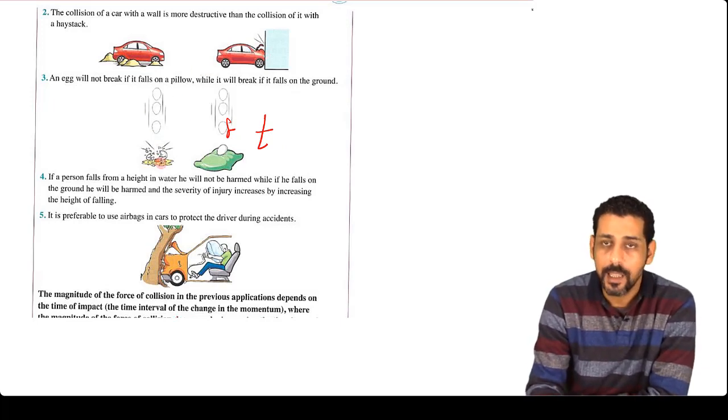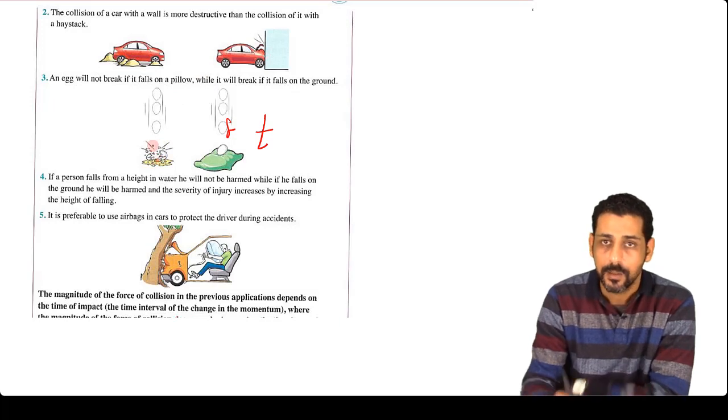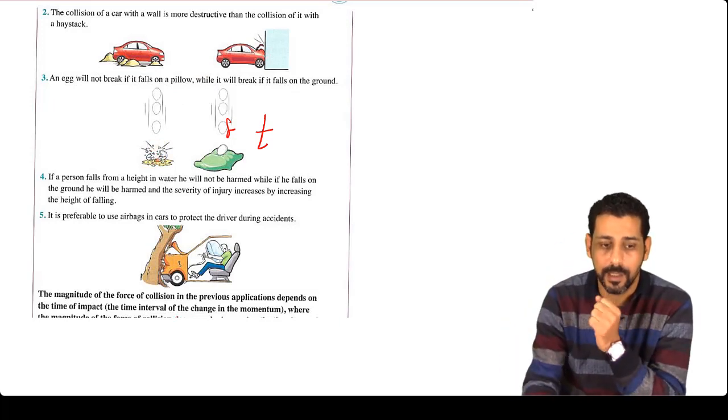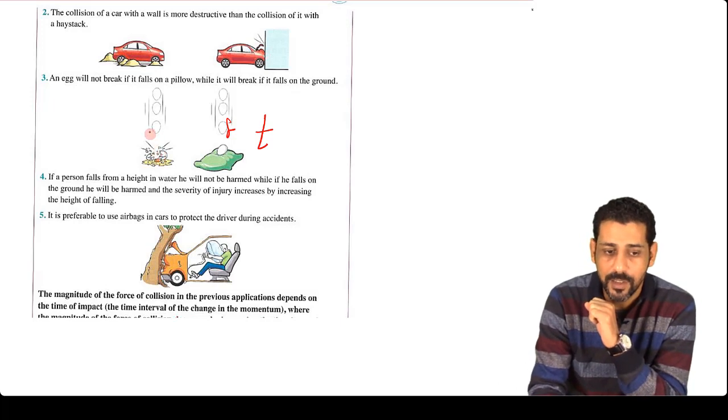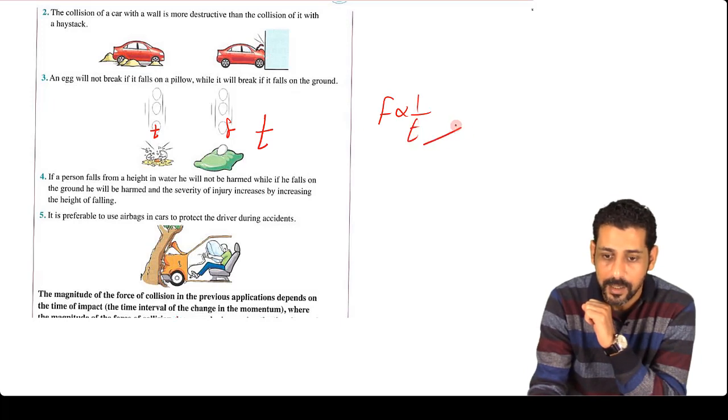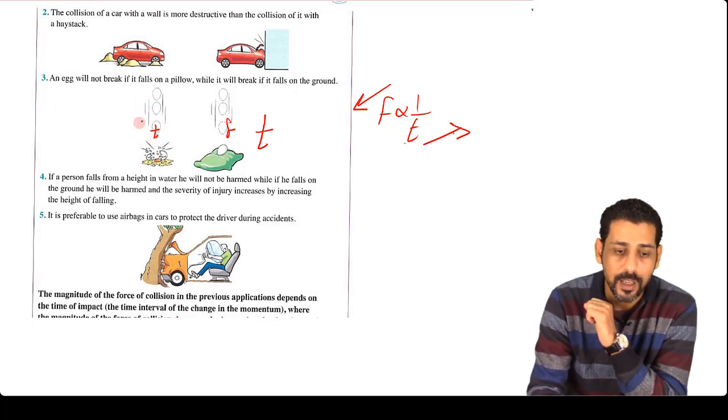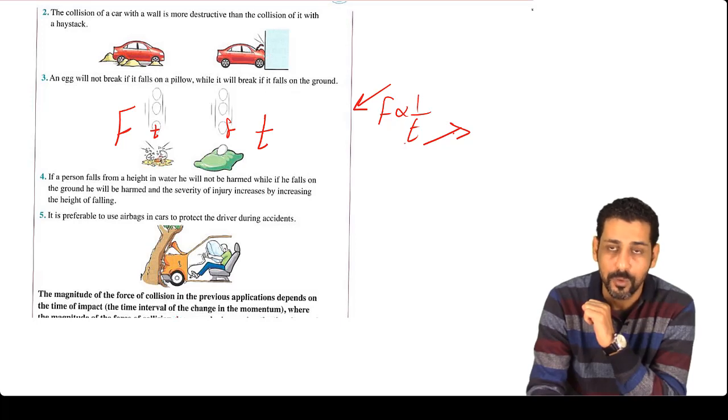In this case, it just hits the ground immediately, so the impact time will be very small. We know that the relation between force and time is inverse, and when the time increases, the force decreases. So when the time is small, the force is big. This impact force is enough to break the egg.